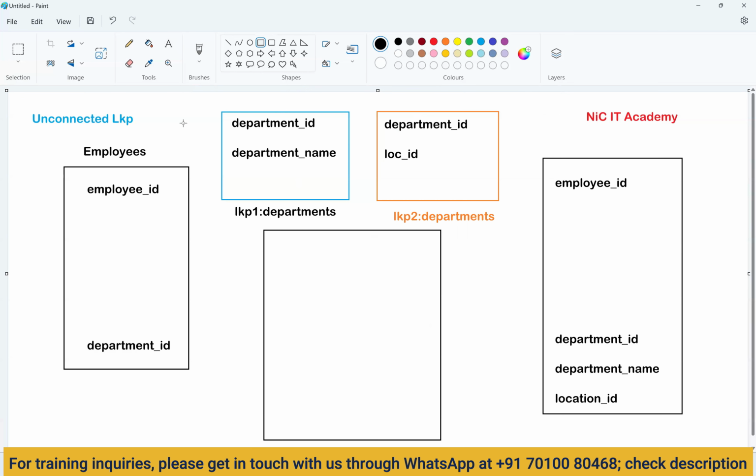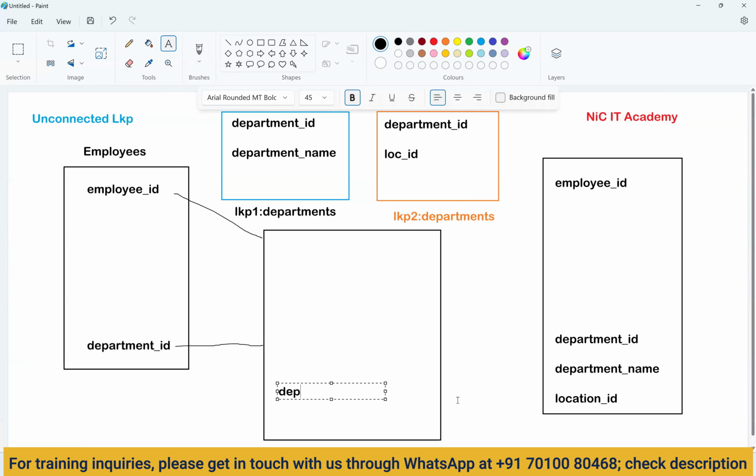What is the transformation called? Expression transformation. So in the expression transformation, we will take all the columns from the source. Okay, like this. But what columns do I need? Department name. So I'll put here department_name and location_ID. Okay. So location ID. This way I will take here department ID. Right? But I need department name and location ID.